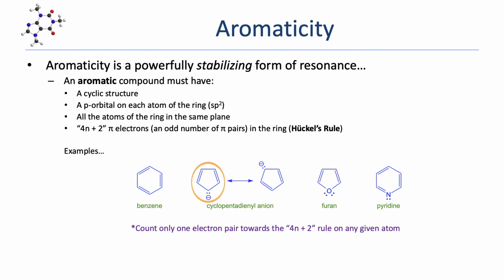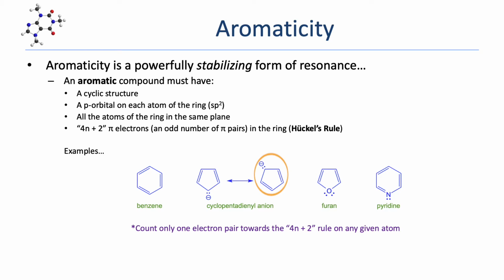Here we have the Cyclopentadienyl Anion. Let's start by looking at this first resonance structure. We can see that the molecule has a cyclic structure. 4 of the carbons are involved in pi bonds, making them sp2 hybridized, and that means that they have an unhybridized p orbital. But what about that carbon on the bottom, the negatively charged carbon? In this drawing, it certainly looks sp3 hybridized. But if we apply our knowledge of resonance, we can see that that lone pair is actually delocalized. If you focus on the 3 carbons on the left, you can see this is really just an allylic anion.